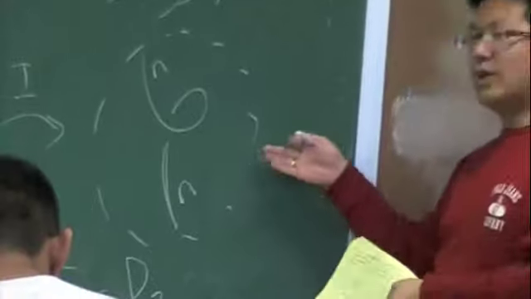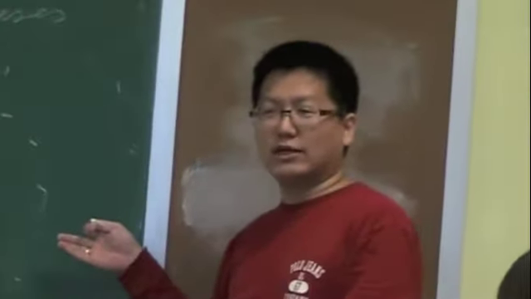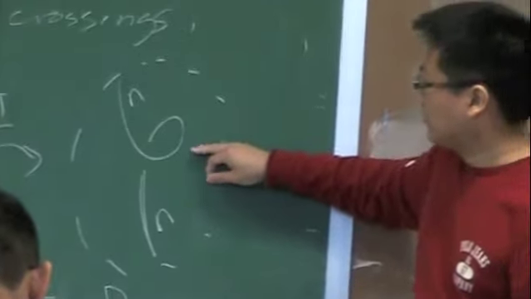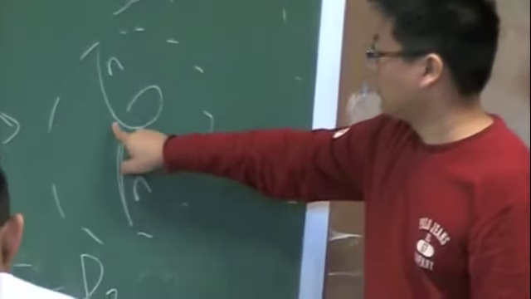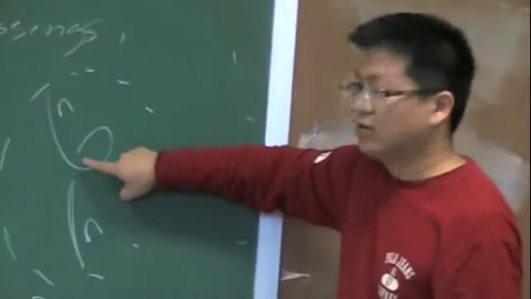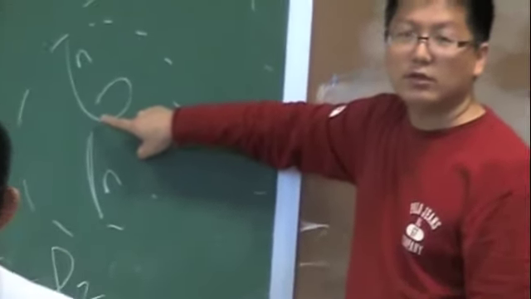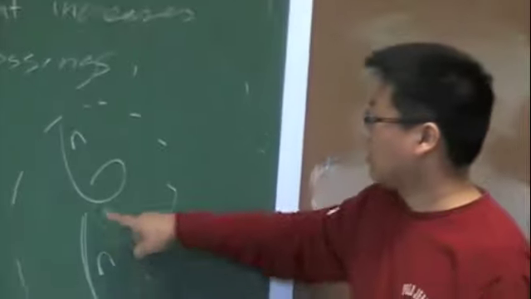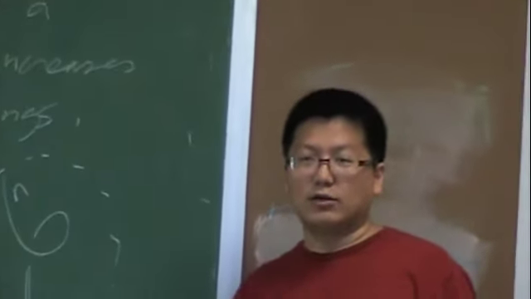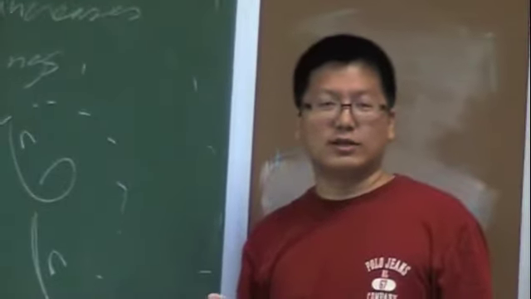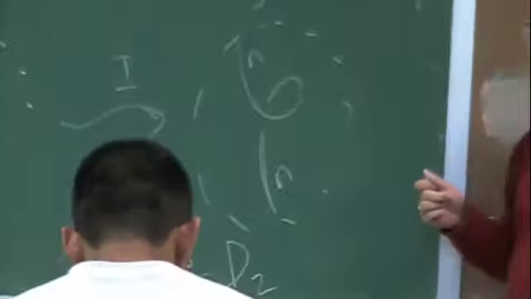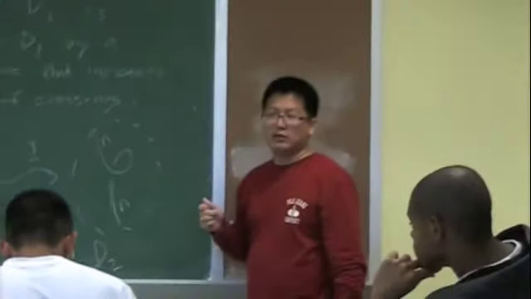Just because we were forced to make this choice doesn't automatically make it a tricoloring. Something could have gone awry. But if we look here, what's the only color that appears? What's the only thing that we need to check? This one crossing, right? At this one crossing, what are the colors that appear? N, just one color, but that's okay for tricoloring, right? But what's the other condition that we have to check for tricoloring?